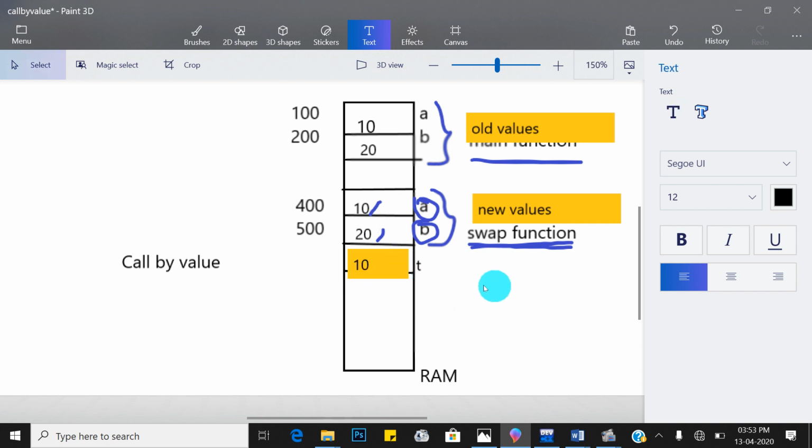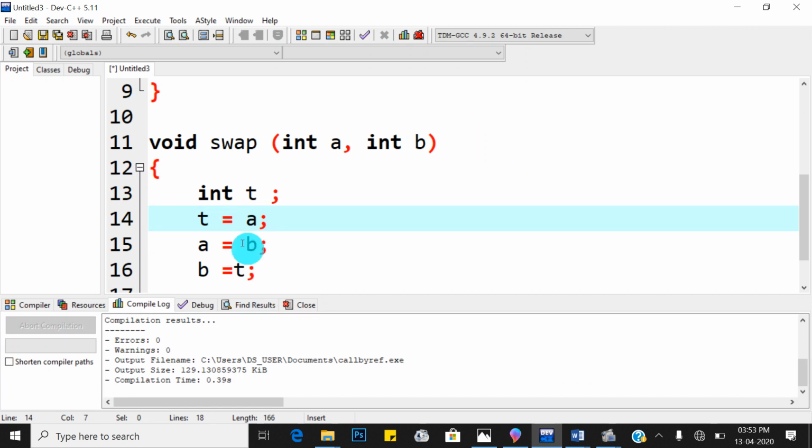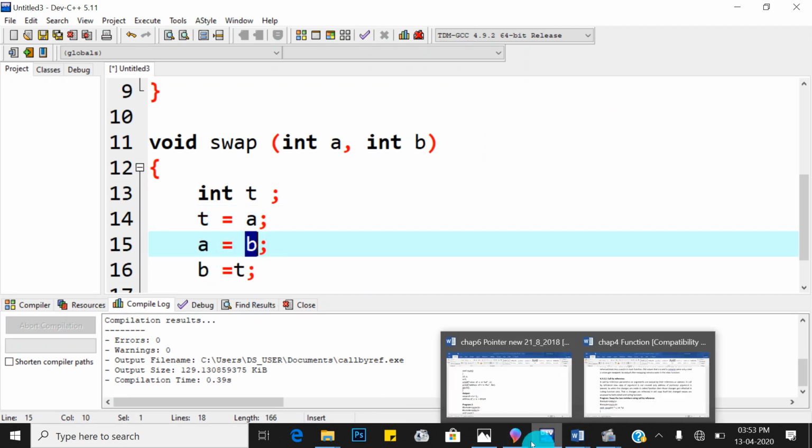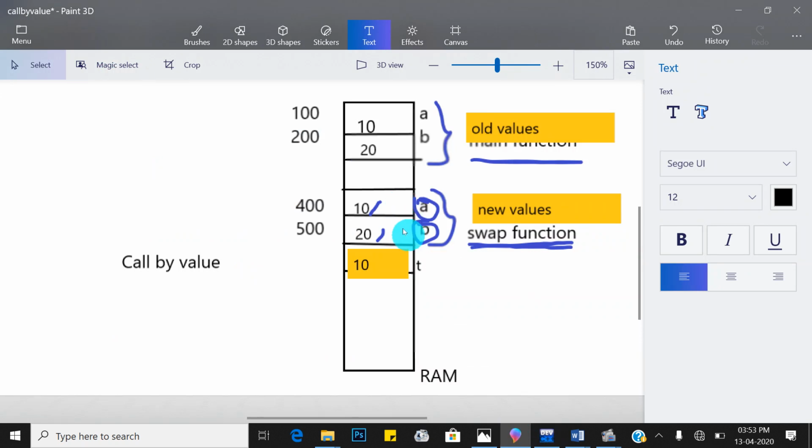After that, the value of b is assigned to a. So the current value of a becomes 20.